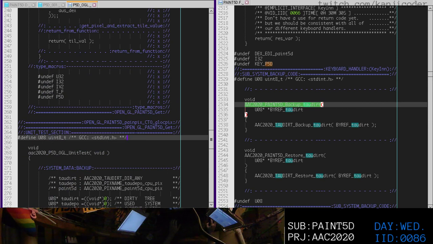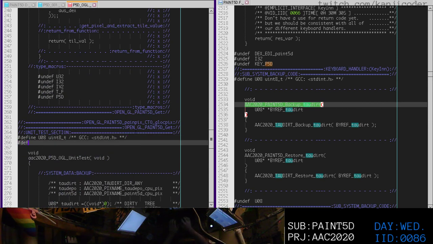And I'm pretty sure we are. Even though we're in a different file, we're going to consider this file just an extension of PAINT5D. We just broke it up because we have so much stuff in this file already that we broke it up for administrative effort reasons.